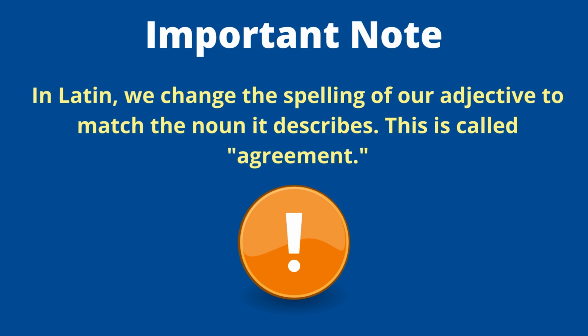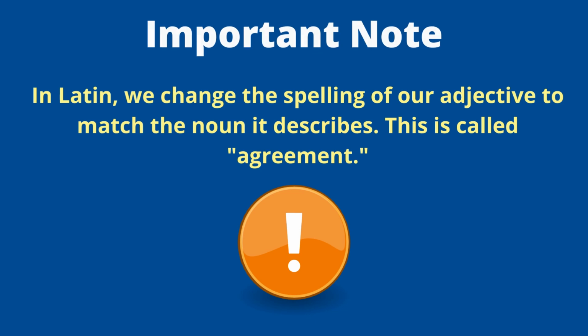In Latin, we change the spelling of the adjective depending on the noun that it's describing. This is what we call agreement. You heard me say at the beginning of the video that this concept is called noun-adjective agreement. This is what we mean. We say that an adjective agrees with a noun, meaning that it's going to change the way it's spelled to match the noun. If you want to think of it that way, it just means matching is really what it is.